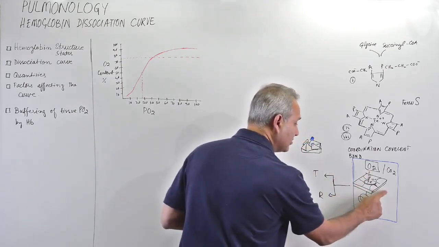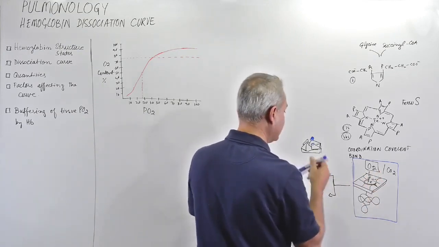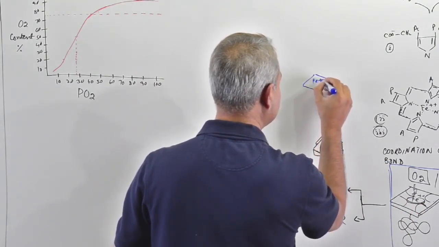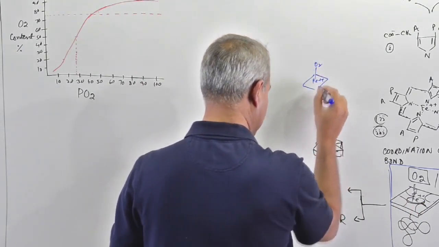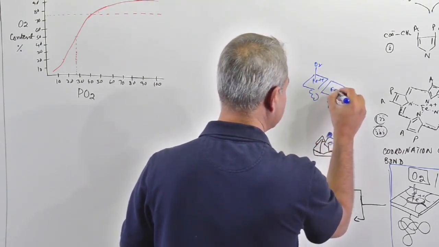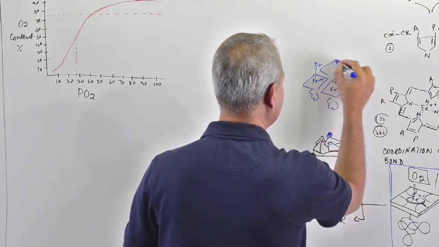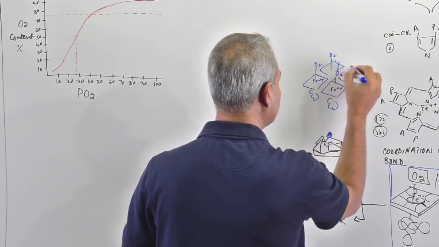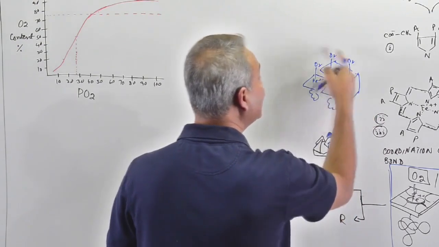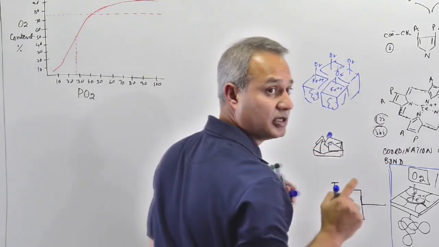Once again, I want to make sure that you're aware, this is one heme unit, a hemoglobin subchain. So four such chains will come together. This is one chain that has ferrous iron in it, which will allow oxygen to be carried. Then there will be one more, and ferrous iron will allow oxygen to be carried. Then there will be one more and one more. So how many oxygen molecules can it pick up? One hemoglobin can pick up 4 molecules and 8 atoms: 2 plus 2 plus 2 plus 2.